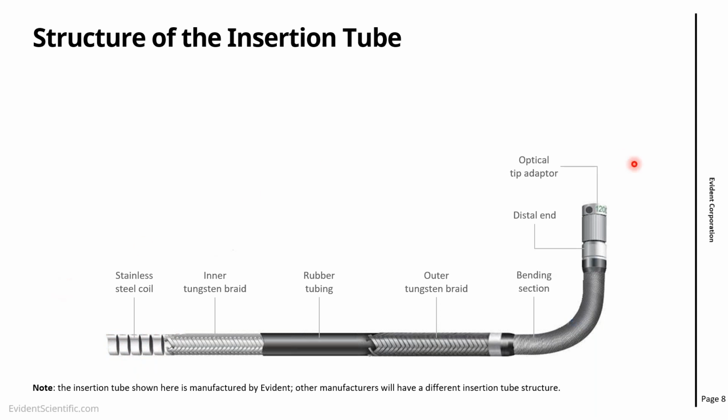Again, here we see the bending section. That part has a structure that's slightly different because it's more flexible. And then you have the distal end and the optical tip adapter.